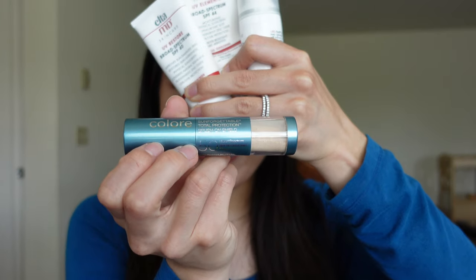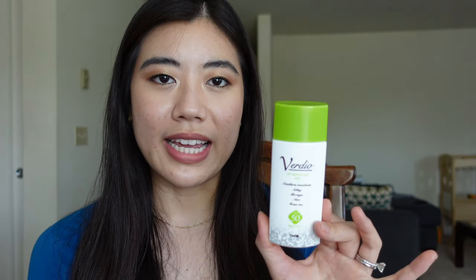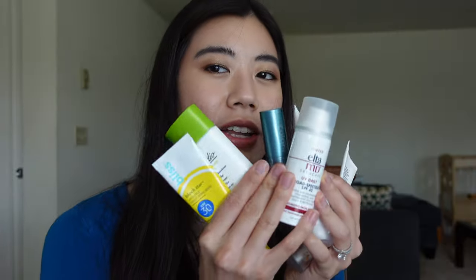These three Elta MD sunscreens were gifted to me from Look Fantastic. I also had one other sunscreen sent from them, which is the Color Science Brush On — not my favorite, it's kind of hard to use, but still useful to carry around. Then I have two I purchased: the Verdeo UV Moisture Gel, which I've been loving. It's super runny, lightweight, watery, and cooling feeling. It has alcohol in the ingredients but still feels slick and not drying at all, and it's 80 grams versus the typical 50 grams. And also the Bliss Block Star, which is a tinted sunscreen. I like it because it's all mineral and pretty mattifying — the finish looks like freshly washed skin to me. So those are all the facial sunscreens I packed.